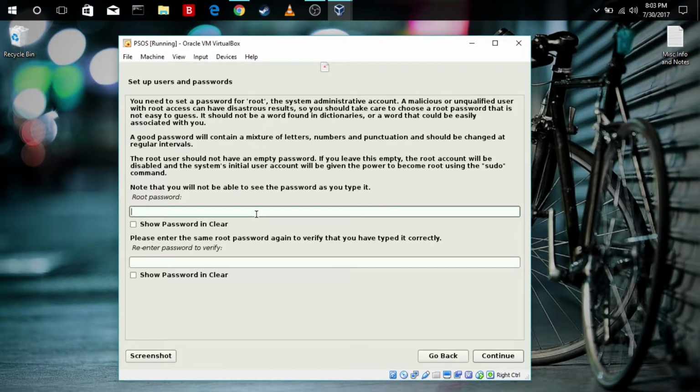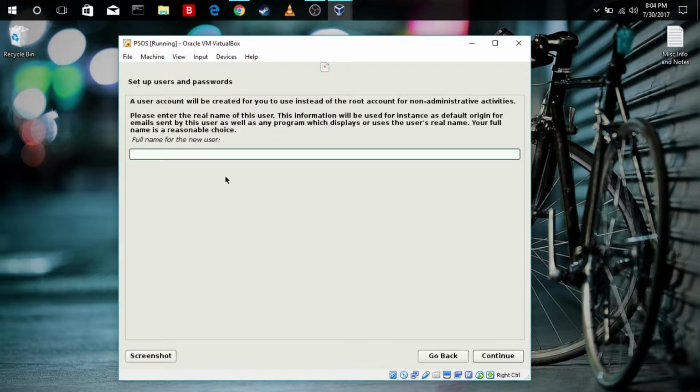What you're going to do is go ahead and type in a root password or whatever you choose. You want it to be something secure, obviously. Go ahead and continue.